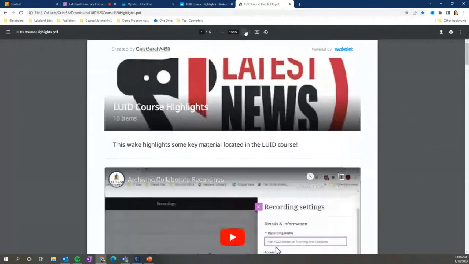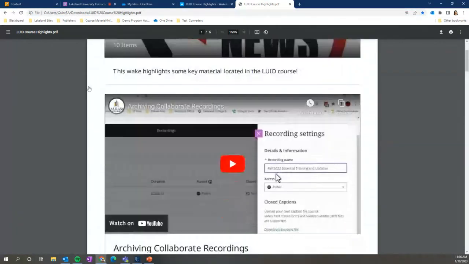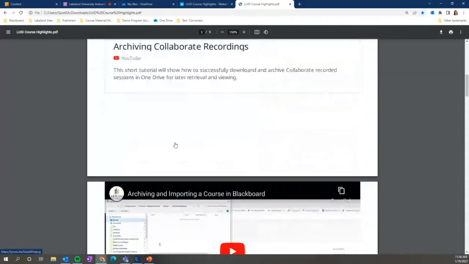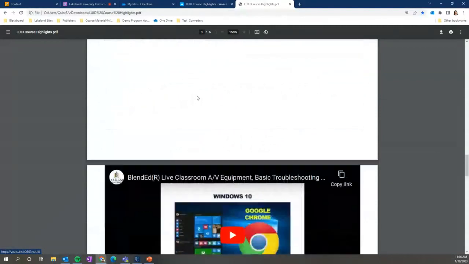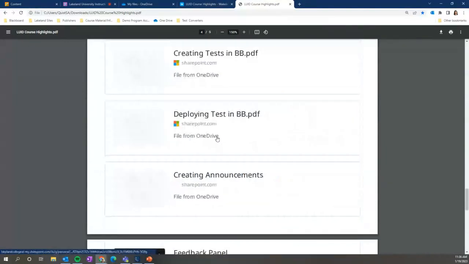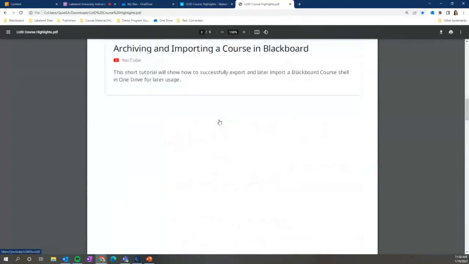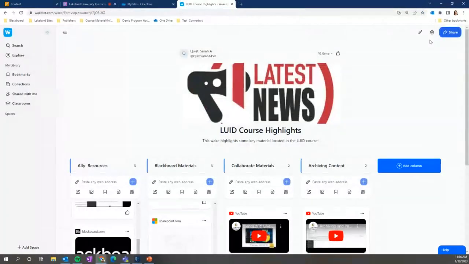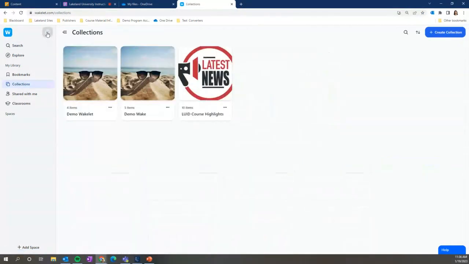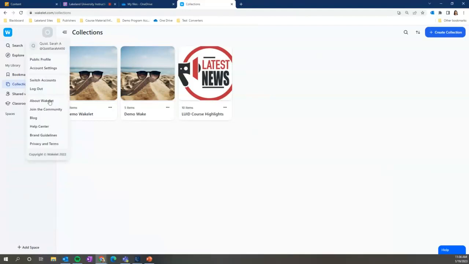So this is what the Wakelet PDF looks like. So my title and my image, and these links are also live as well. It's not as easy to read as the Padlet one, but that may be just because of the template I've picked. But again, you do have that option to export. Not as many exporting options as Padlet, but you do have the PDF choice. And if you want to log out, your user profile setting will be right here. And this is where you can jump into other information as well as the ability to log out.